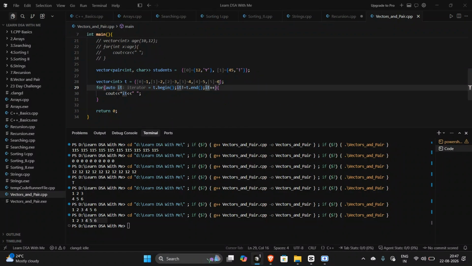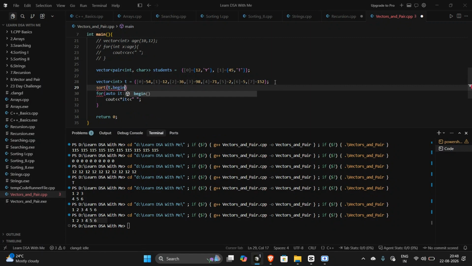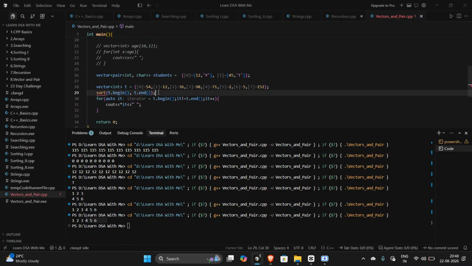First I will write a messy vector instead of this sorted vector. Let's say we have 51, 12, 36, 89, 70, 2, 5, 106. Okay, now we have this vector, and as you can see this is not a sorted vector. So what we'll do, before accessing the elements, we'll just sort it. So for sorting we'll use sort function, and yeah, this is the algorithm.